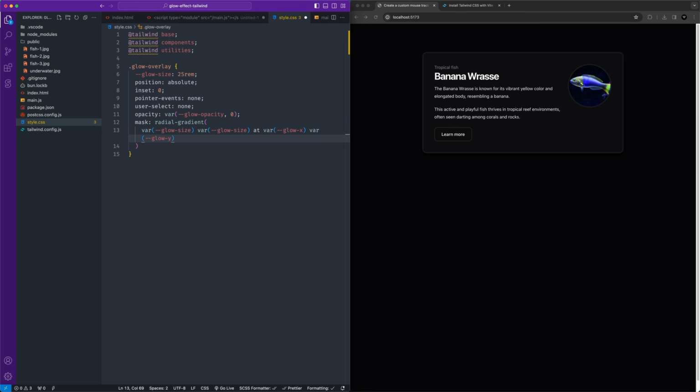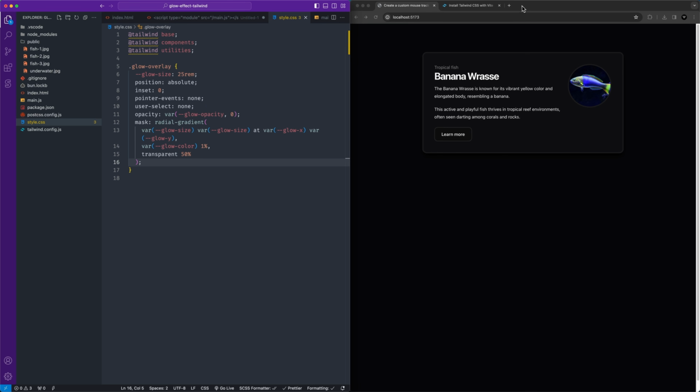That gives us the ability to determine the main radial gradient sizes and where they're at on the X and Y spectrum. So then we can go and say glow color, which 1%, and then transparent will be 50%, and that will be that entire line there.